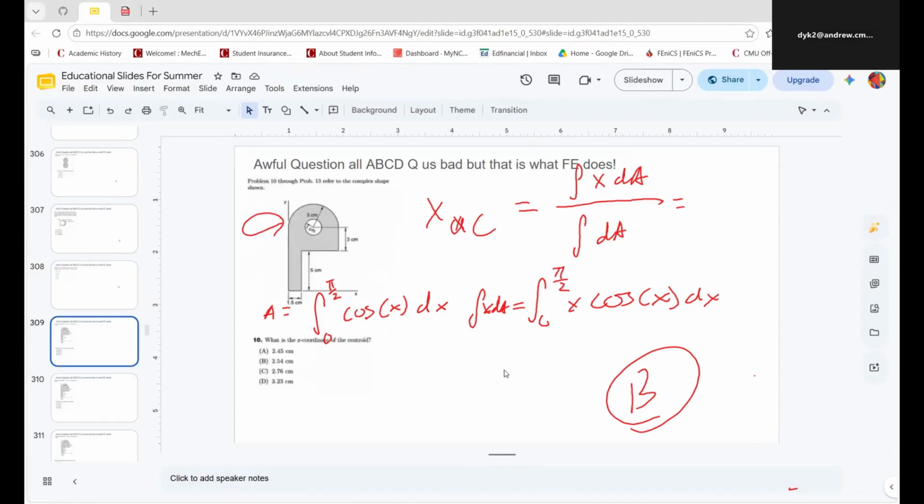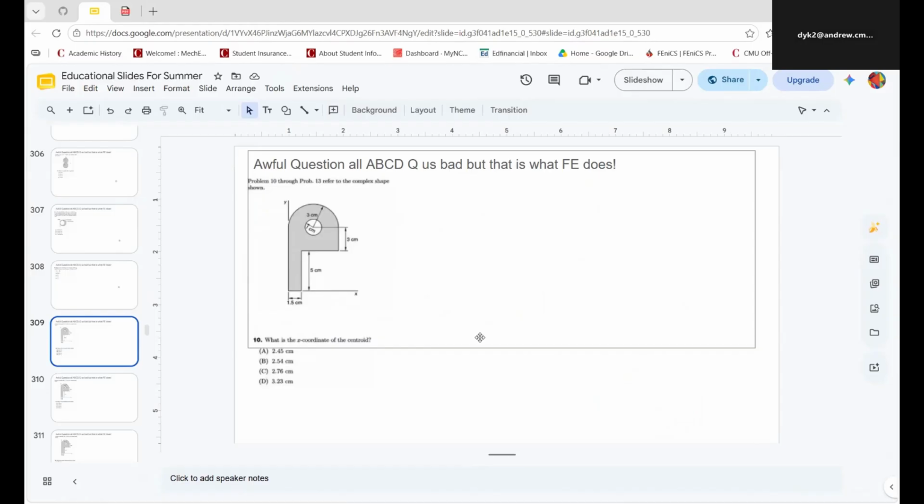Anyways, we move on to here. X centroid. We do the same thing with the centroid. We know what to do at this point, hopefully. X AC equals the summation of area times xi divided by the summation of area. Fun fact, index notation would have saved you a little bit. You would do it in this format if it were index notation, because that's a dot product, and down here will be the square root of AI, which is interesting.